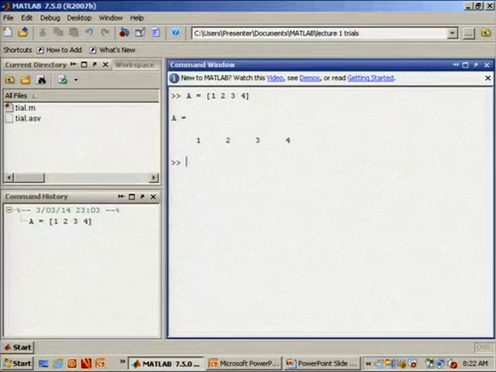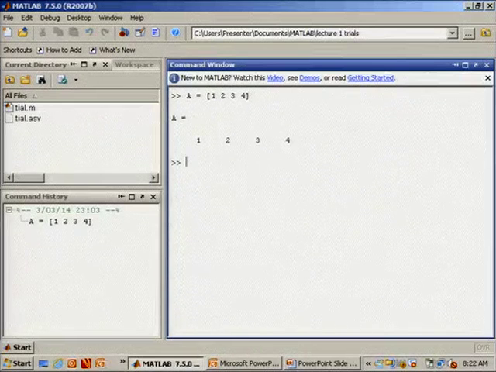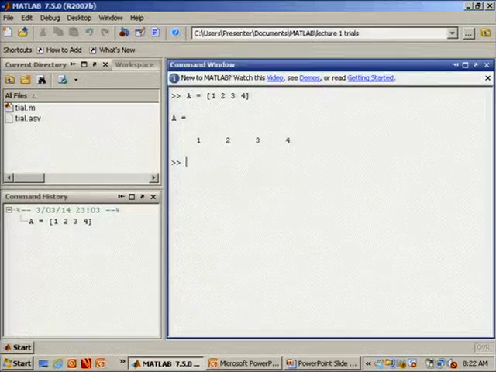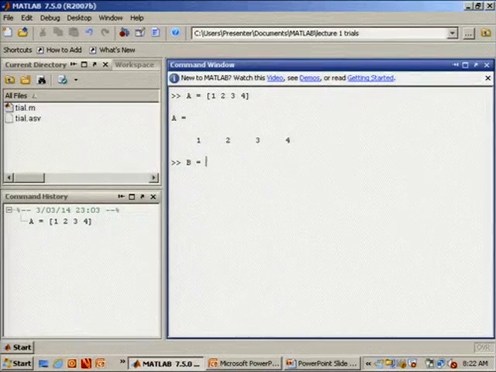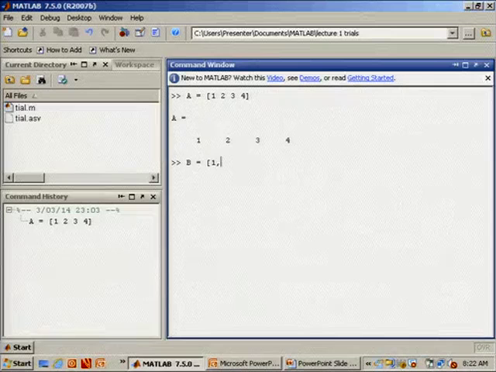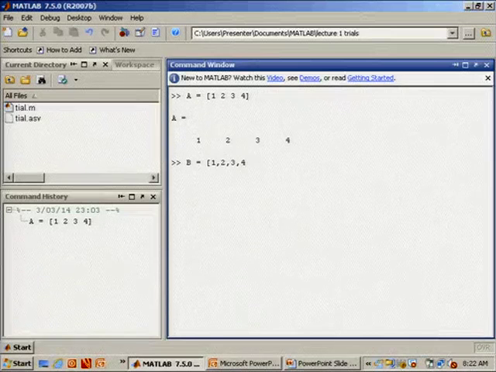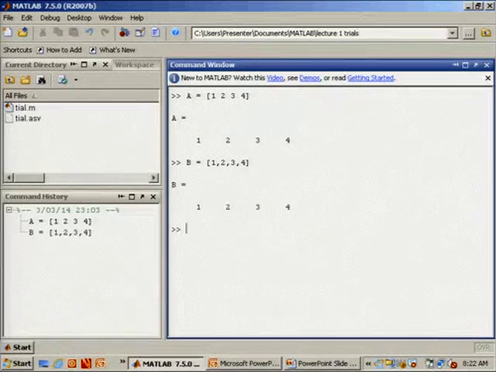That will create a row vector that contains, in this case, 1, 2, 3, 4. You can do the same thing by putting a comma instead of a space. So you can separate it by comma or spaces. It will do the same thing.